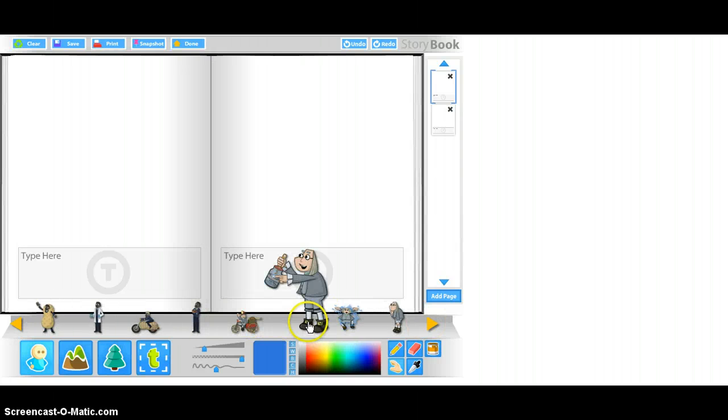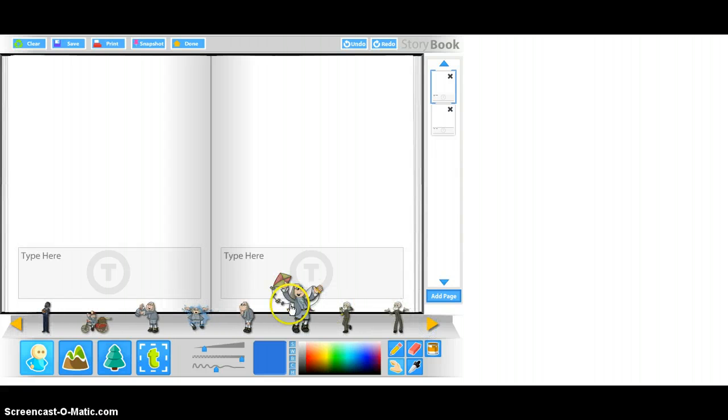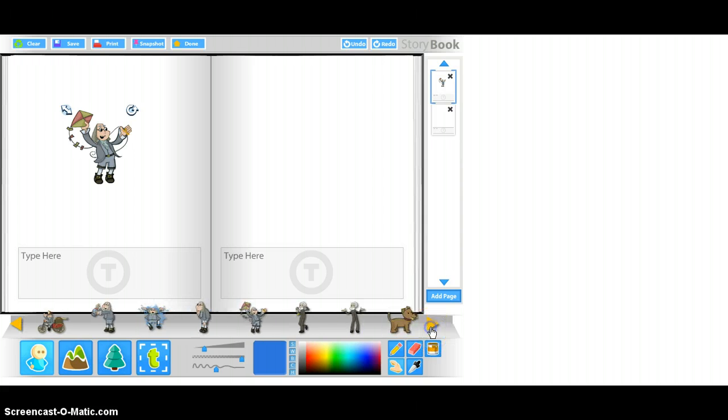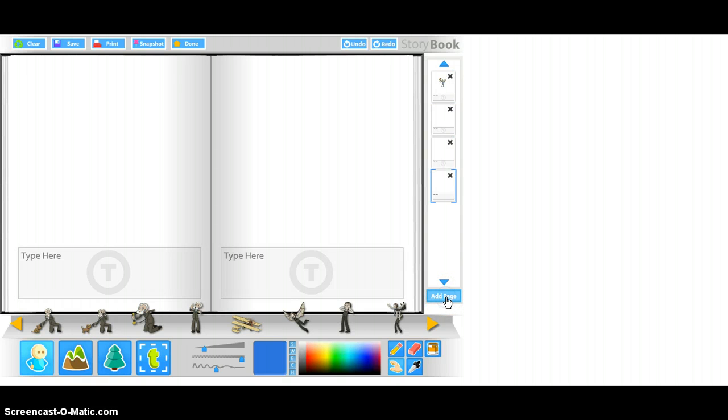So here are different ones, and you can see all the things that he did. Like here he is with his kite, finding electricity, and then you can have the kids type down here, and there are many other things, and they can write the story about what happened. And over here you can add different pages to it. So when the kids are writing their book, you can see it all over here.